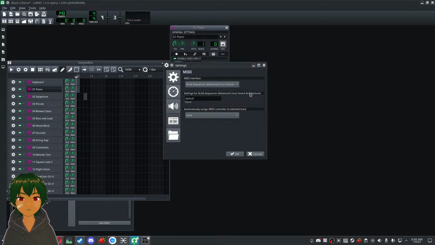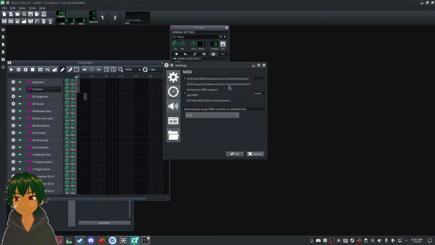On Linux, to my understanding at least, there are a couple of options for dealing with your audio devices. There's PulseAudio and Pipewire. I think most of my settings are set to Pipewire. But anyway, you just have to come over here on the settings, make sure that MIDI is enabled to some degree or another. I have mine apparently set to ALSA raw MIDI, Advanced Linux Sound Architecture.